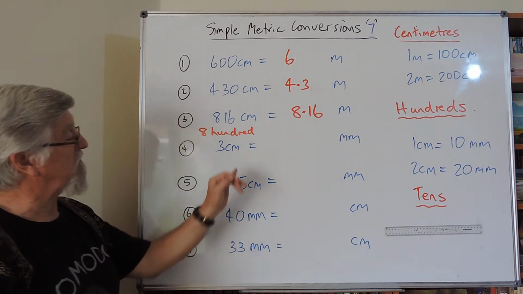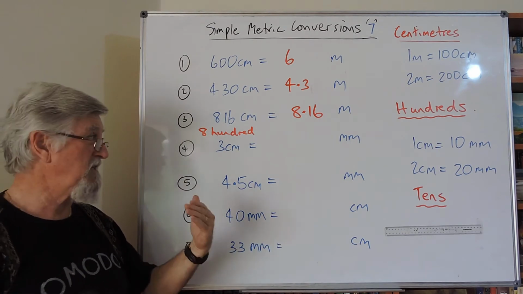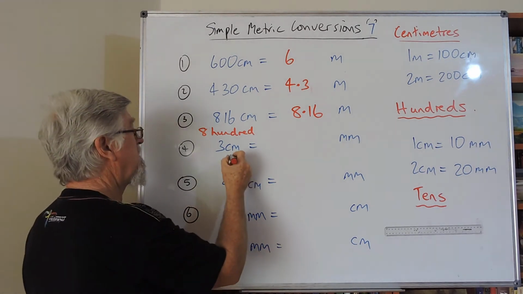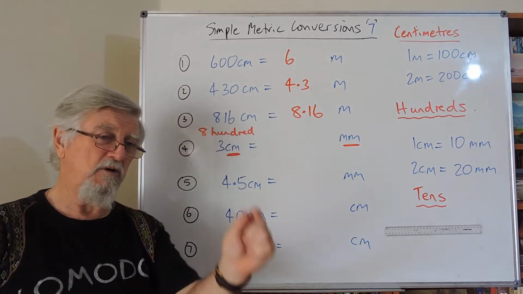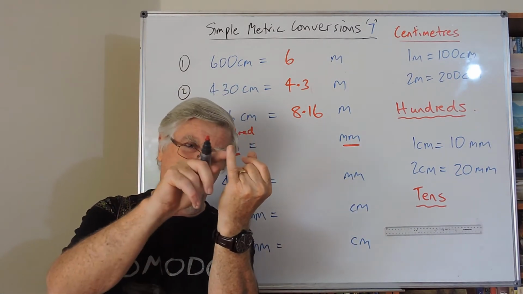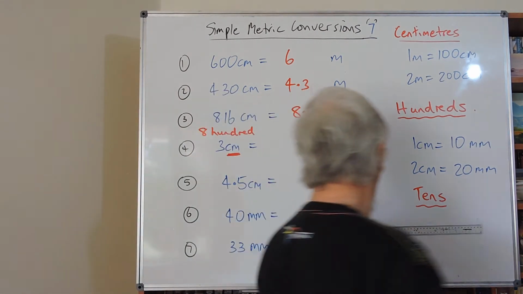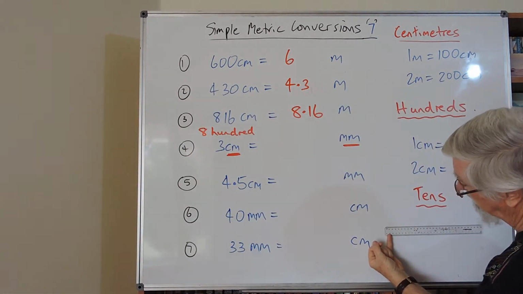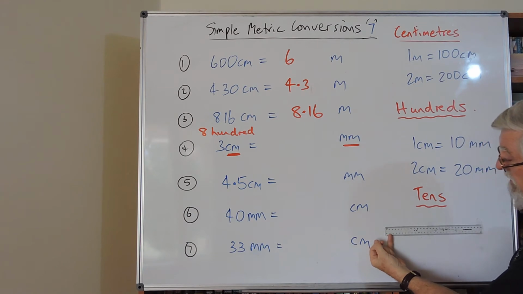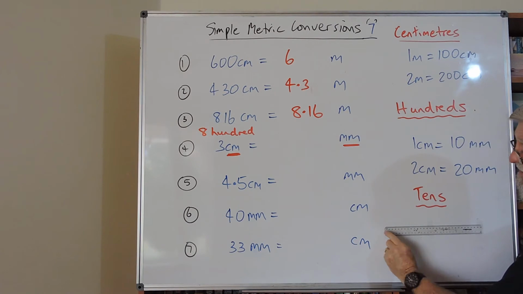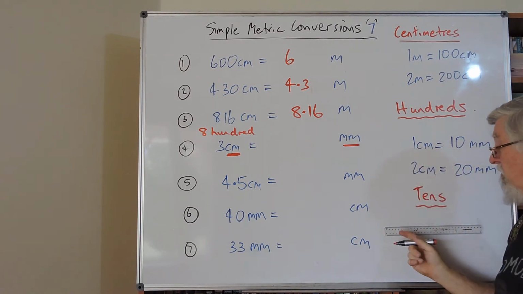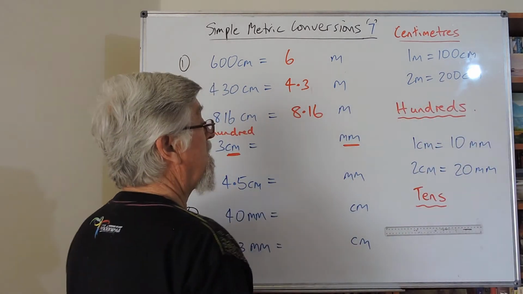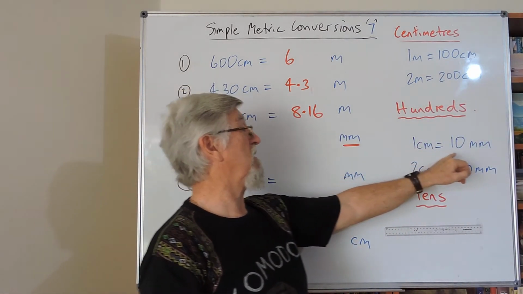Now the big one. Let's change around and talk about 3 centimetres. Easy part with these ones, we're talking about centimetres and millimetres. And by the way, centimetres are small. Again, I think of the little finger as being a centimetre. If I go to this ruler here, it's really only the tip of my finger being a centimetre. So across your ruler tells you that 10 millimetres is a centimetre. So 10 of those really little ones go across a centimetre. So I'm back to the rule of 1 centimetre, 10 millimetres.